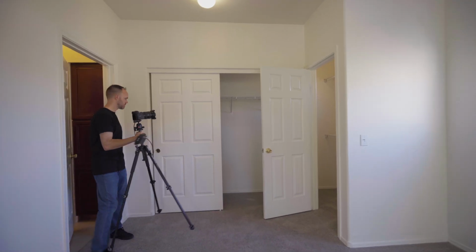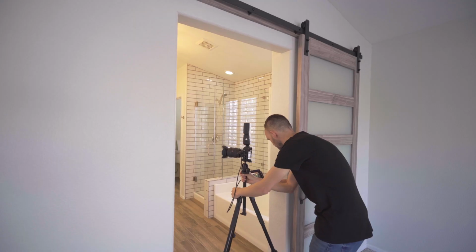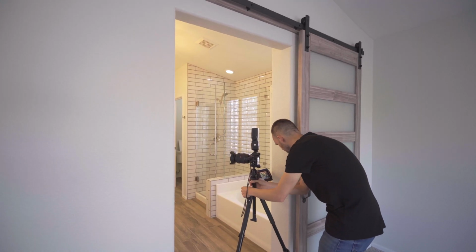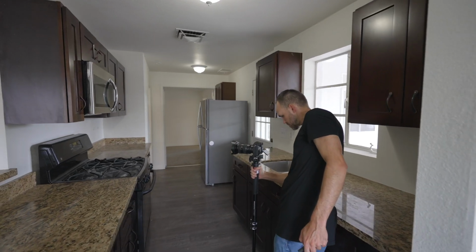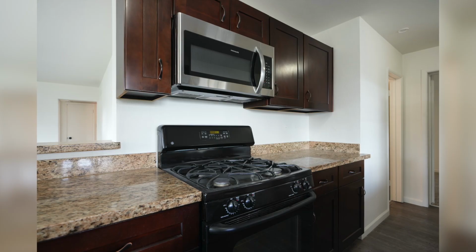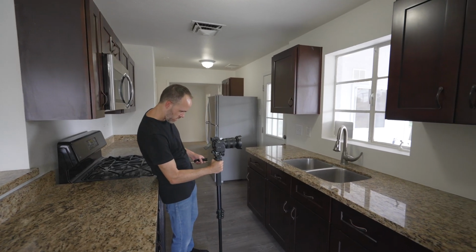Now when going through a property with a tripod, you're likely having to bend your legs in and out as you walk through the property, and you're having to adjust your ball head manually for every single shot. Now with the monopod, you're able to easily compose your shot without having to adjust the ball head as long as it's straight. It also makes adjusting the height of your shot a lot easier because you're only having to adjust one leg.